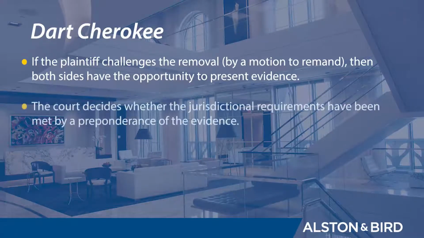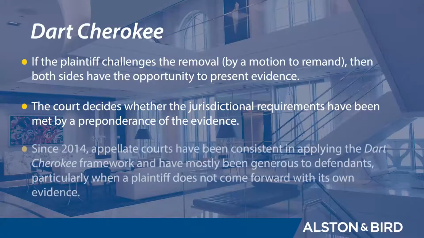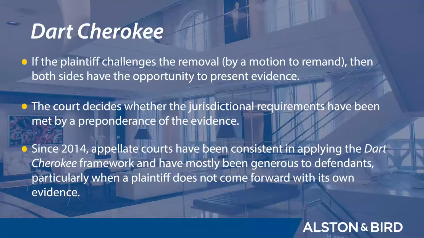The court decides whether removal was proper by a preponderance of the evidence, and this is a standard akin to summary judgment. Since 2014, appellate courts have been consistent in applying the Dart Cherokee framework, and they have mostly been generous to defendants, particularly if a plaintiff does not come forward with its own evidence.